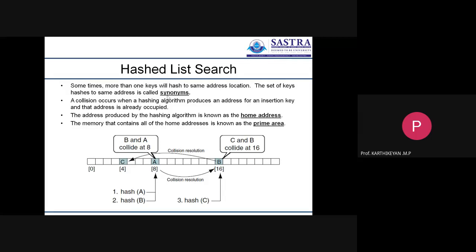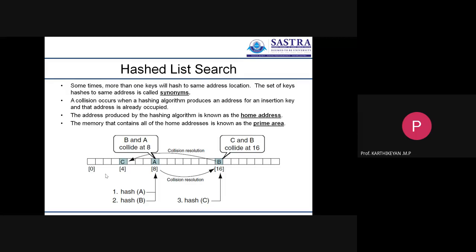We need to find some other empty space available in the array, using some logic or function, and store the 202 student record there. This function for finding the next available address or free space is called a collision resolution technique. Because of a collision, we try to find an alternate place.